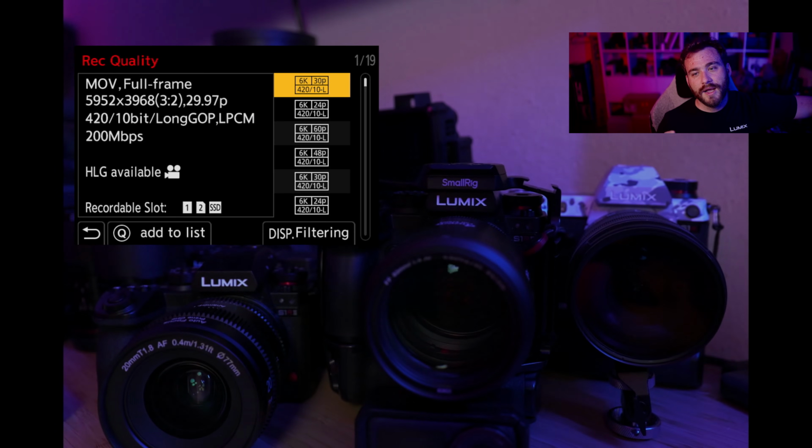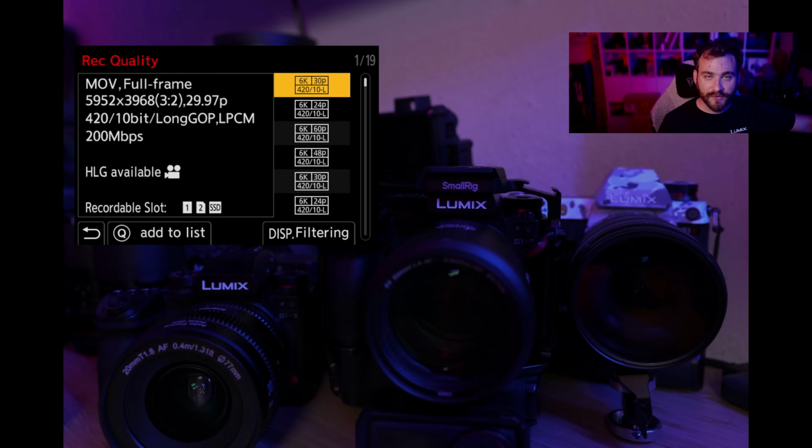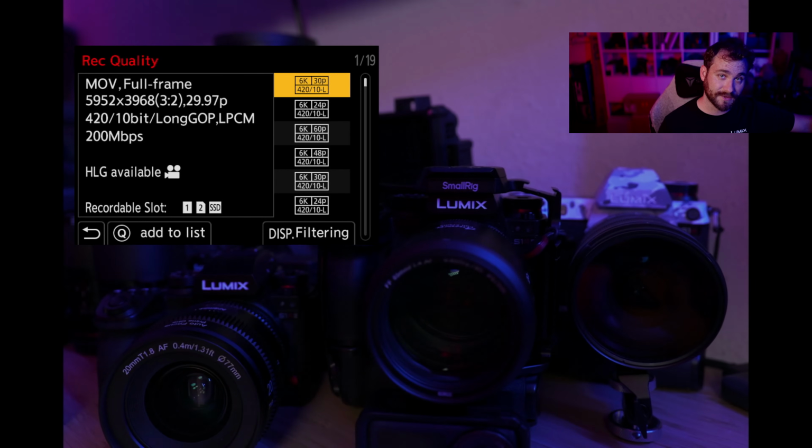Now, common shorthand within the Lumix ecosystem, if you've ever wondered which format is which wrapper, which is going to be 265, which is 264, which is an HEVC compression, and which isn't: in the Lumix ecosystem, if you see 420/10-bit/long GOP, that is indicating that it is an H.265 or an HEVC compression.